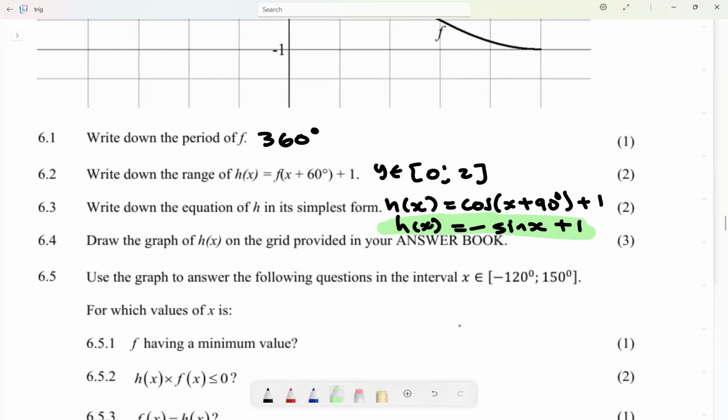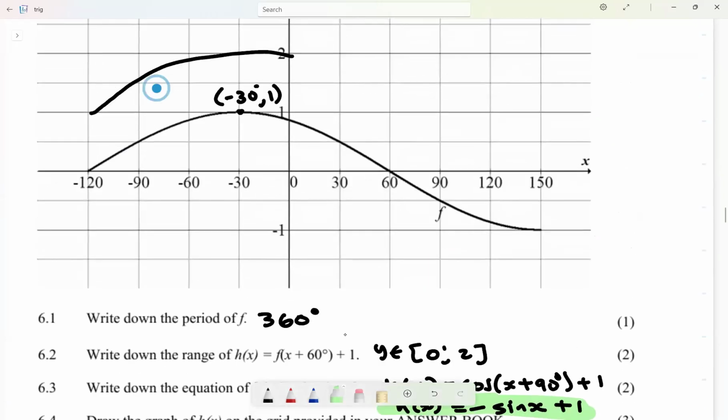They say, okay, you can check here. It starts from negative 120 and it ends at 150. So you just say start at negative 120 and ends at 150. The step, what is the step? What is the difference between this one? Can you see from here to here, it is 30. So the step, it is 30.